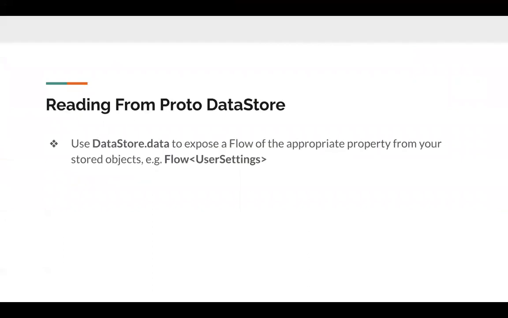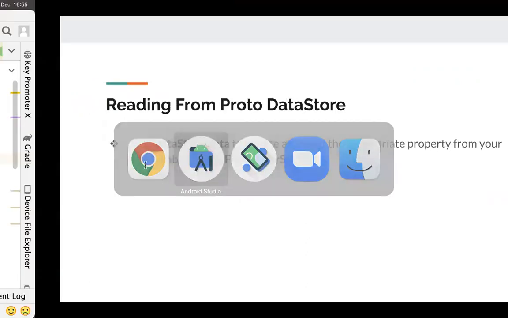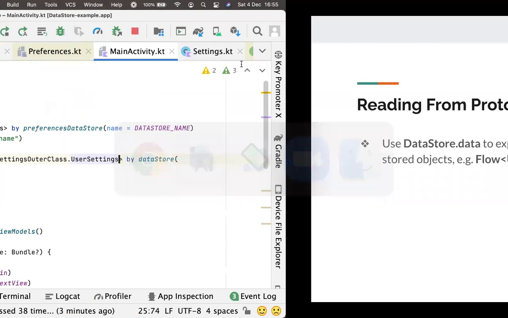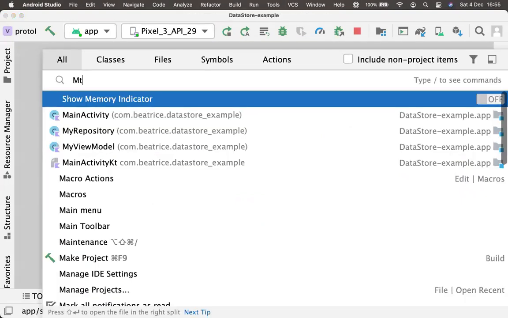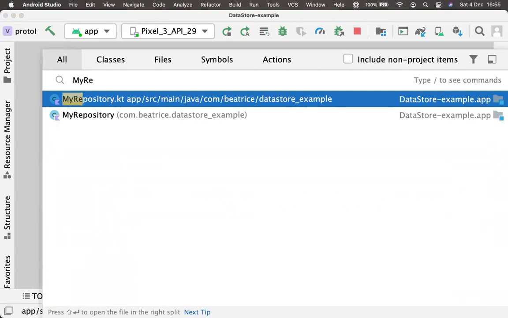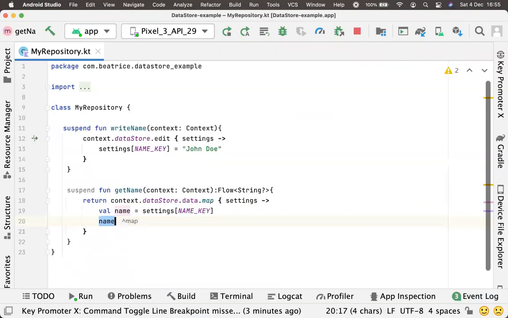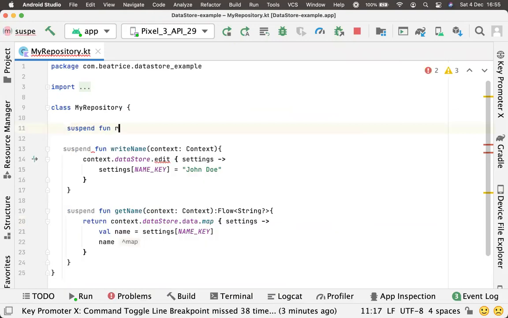Again, this one, the data store data, will expose a flow of the appropriate property from your stored object. So if we come back, let me close all these tabs. Let's create another method here, and call it read items.